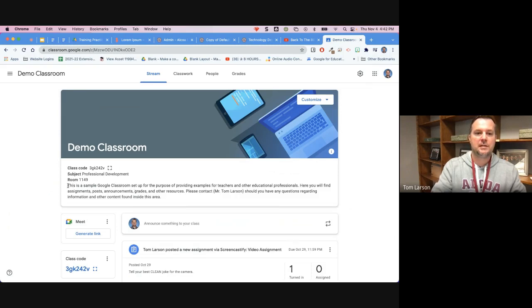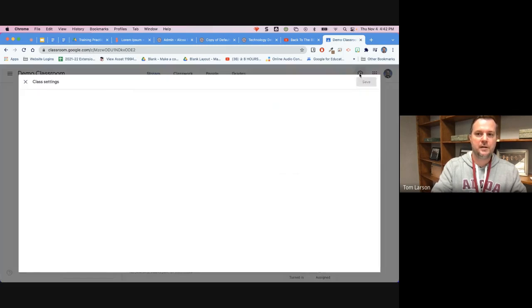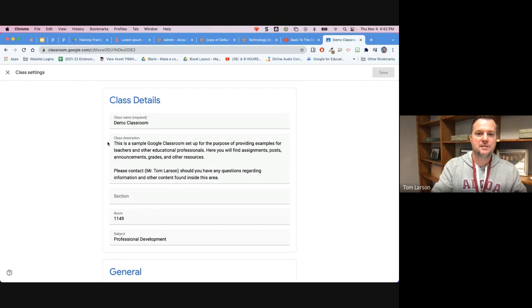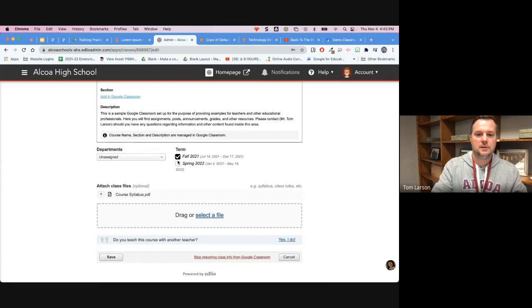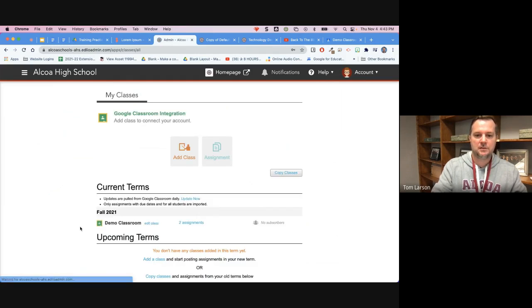All right, now how you edit this is by going through the settings menu right here, and then under class details, that's where you enter that info. All right. When you're done making changes here, you just click save, and then it'll take you back here.